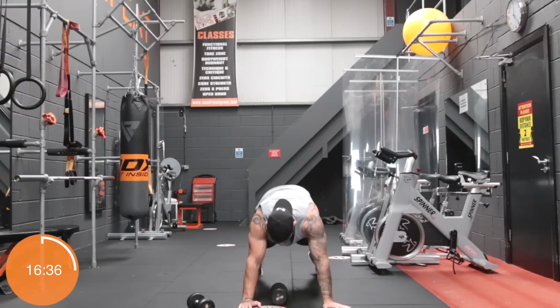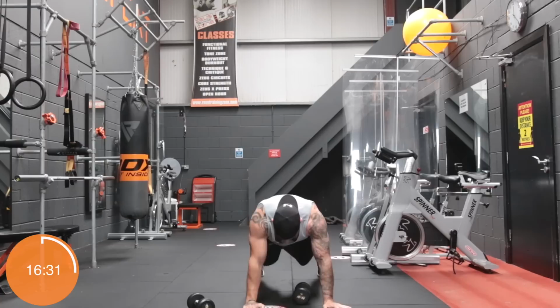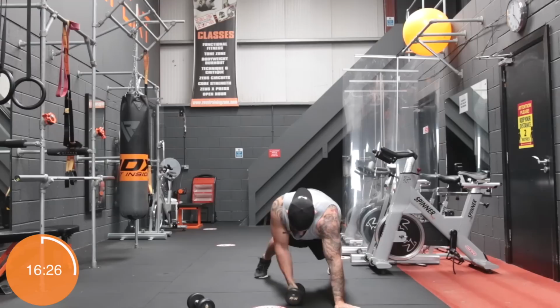Try not to twist the hips too much in this one. And again, if you want to go heavier with this, you have the dumbbells at your disposal, and go for it.